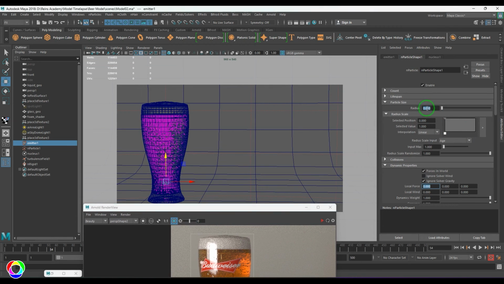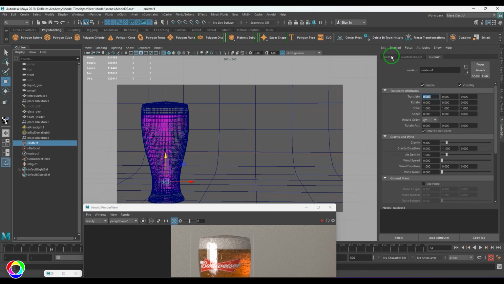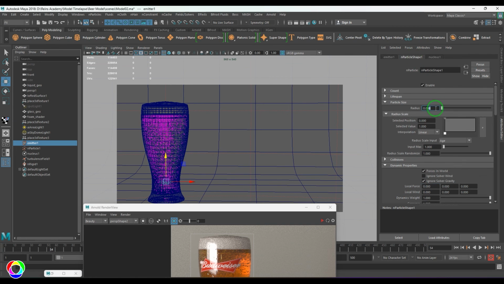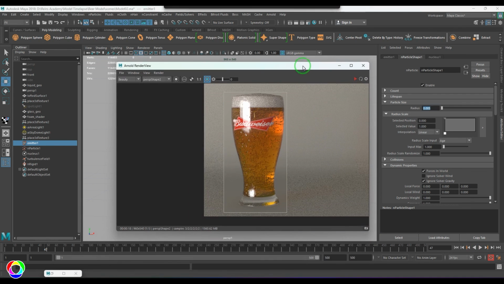I'll set the radius to 0.06. I wanted it to be small, and then I'll set the rate to 6000, and this one I'll put to 5, then play it. Once the phase is filled, you can just check the render. It should be there, but it should not be strongly visible. It should be passively available in it.